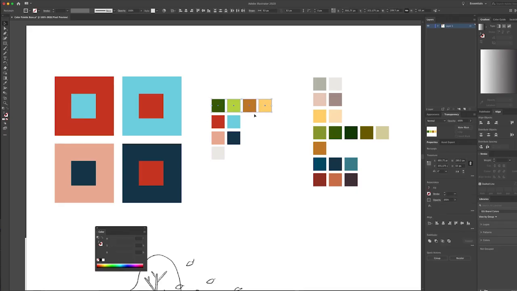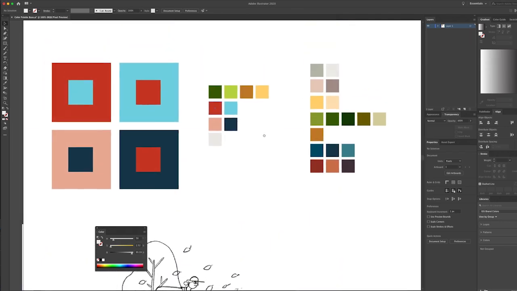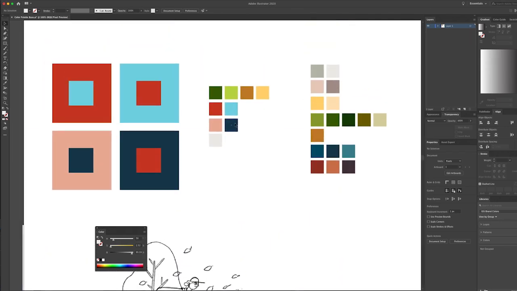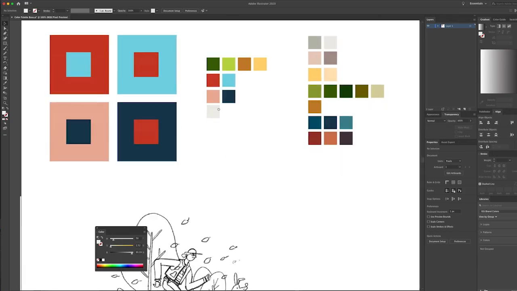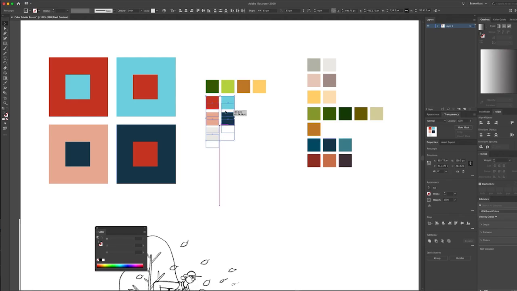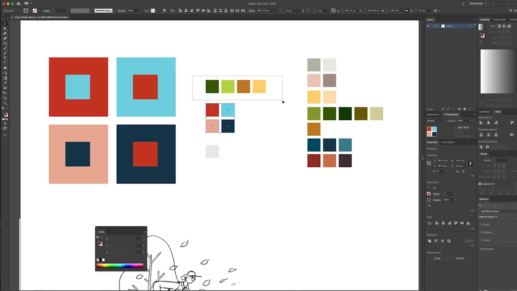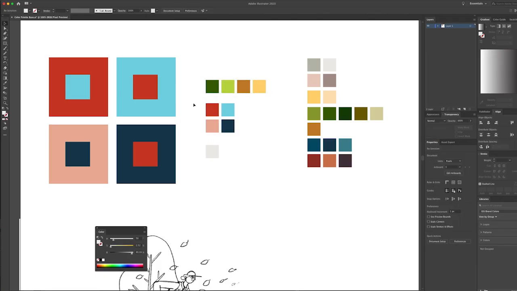So these earthy tones, the greens and the browns and the yellow, are going to be great for the background. And then we have this bright red, and these cooler blues, and even a neutral for maybe some of the other stuff. We don't know how this group will interact with this group. We may find there is a visual war going on, but we won't know that until we see it in context. But again, the goal is to see how things work together, continue to prune and refine and simplify.